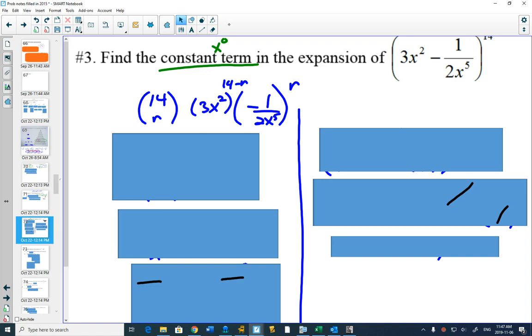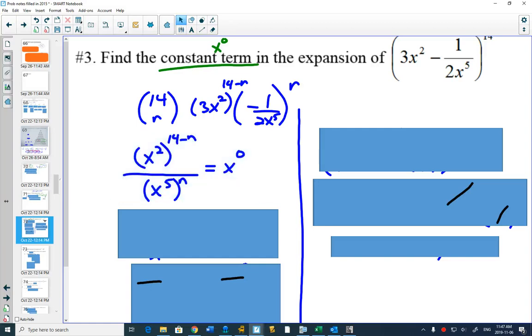If we write it out like this, what we need to happen is for all of our x's to cancel out. Now there's a couple ways we could go about this. Okay? First of all, we could ignore all the numbers in front. Numbers in front, what's the math word for that?